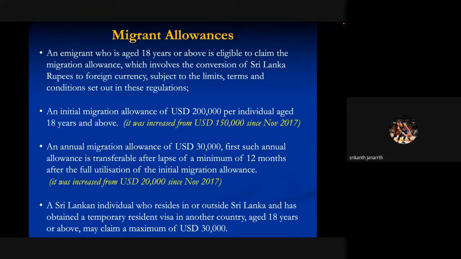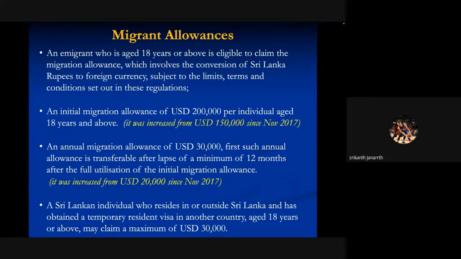You are not taking dollars every time. There are situations where you go to a European country and want to take euro currency, or you may go to the UK and want GBP, or you might go to Australia or Canada and want the Australian or Canadian dollar. So you have to say US dollar 200,000 or its equivalent in other designated foreign currency. You have to be careful when mentioning an amount: US dollar 200,000 or its equivalent, or 30,000 or its equivalent. The 30,000 is for annual migration. So see the difference between these two. Initial migration allowance 200,000. Annual migration allowance 30,000.